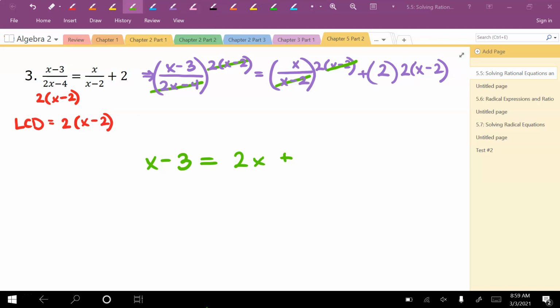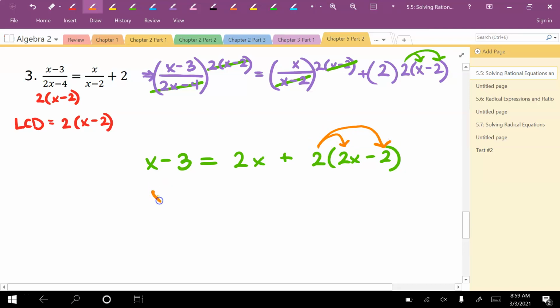So think of it that we have 2, maybe distribute this. Because then we have 2 times 2x minus 2. You just want to make sure you be careful when you multiply that you're multiplying correctly. Because then you're probably going to want to distribute one more time here. So that it says 4x minus 4. Nope, that's not right. Because this should be 2x minus 4. So then it becomes 4x minus 8.